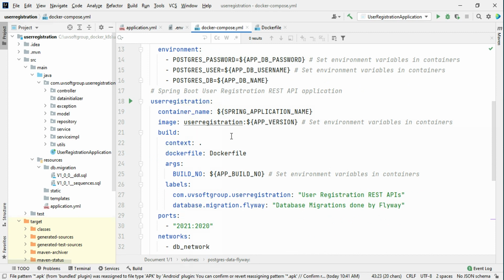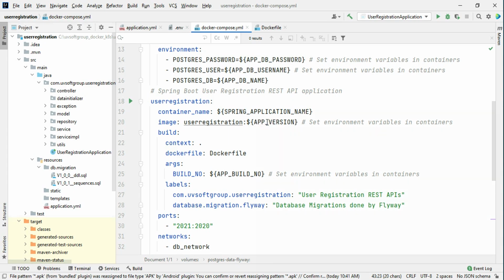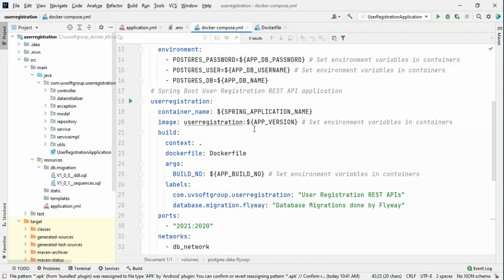So applications which contain an image we created, that you saw the images here. So we first create the image, user registration image with the tag number 1.2.5. 1.2.5 at the moment we are using, and here we put which version we are looking for. So we just simply, next version will be changed like 6, and then everything is nothing to need to be changed, and then we have a Docker file, so it automatically creates the Docker image out of your Docker definitions.